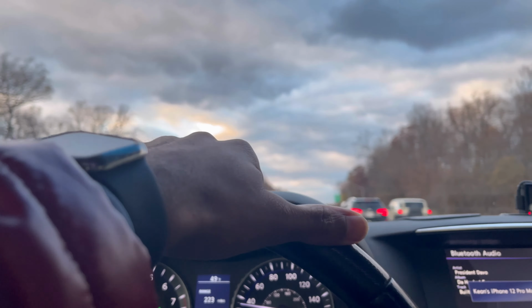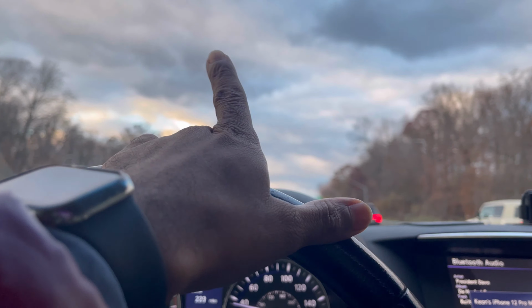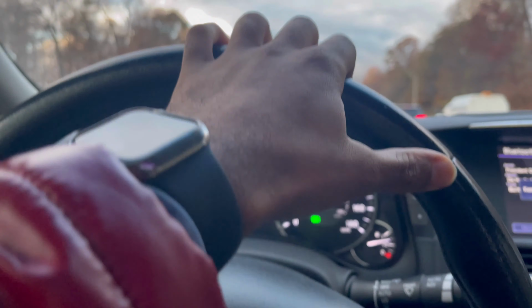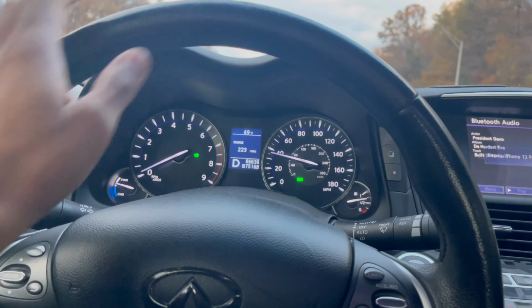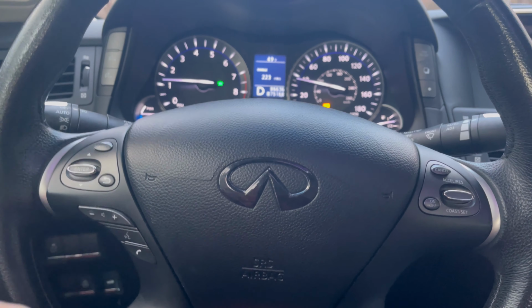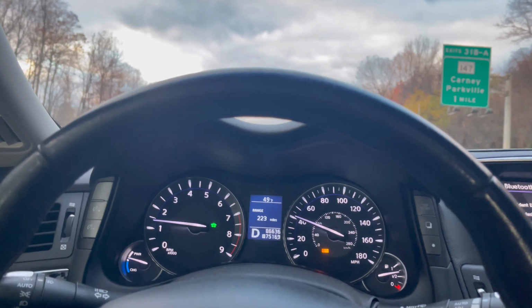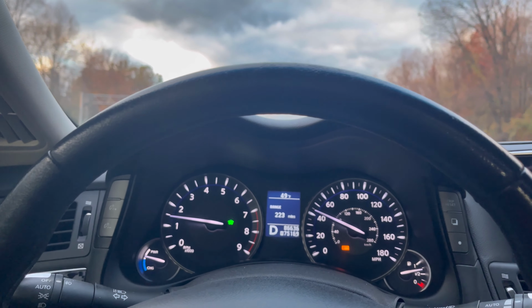So yeah, guys, I'm getting it not on the windshield this time yet. I gotta see how it looks on the sides and rear. So that's how I'm gonna put it on, the sides and the rear. It's 4:21 now already. Probably by the time we get done, it might be a little dark.